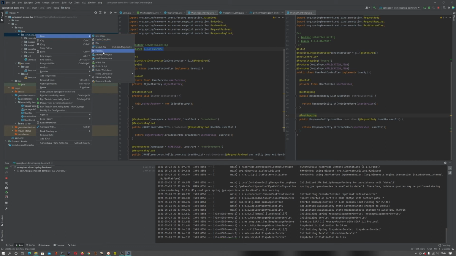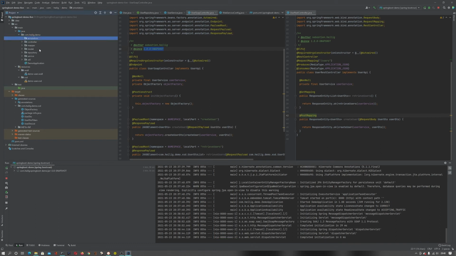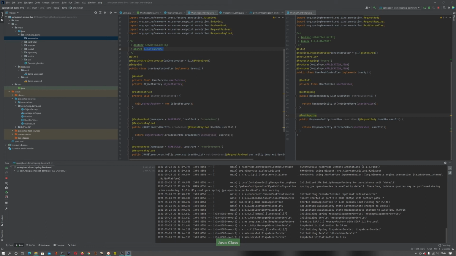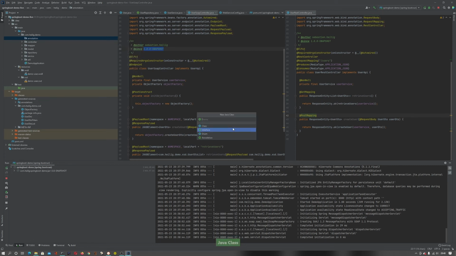Let's create a new package for all our annotations. Let's create an annotation named LogExecutionTime, because we want to log the execution time of our method.